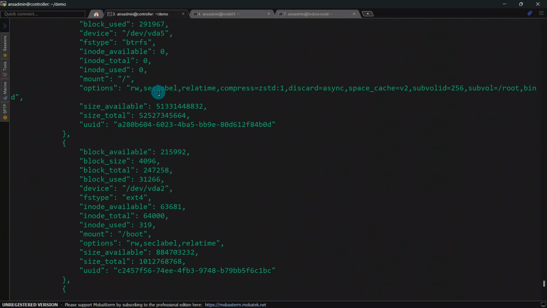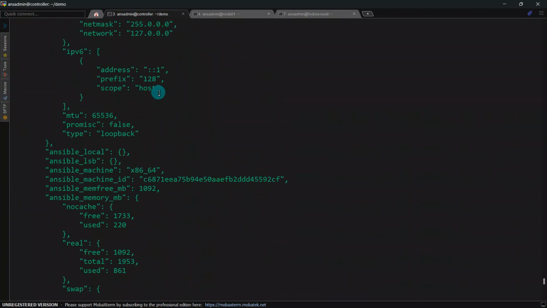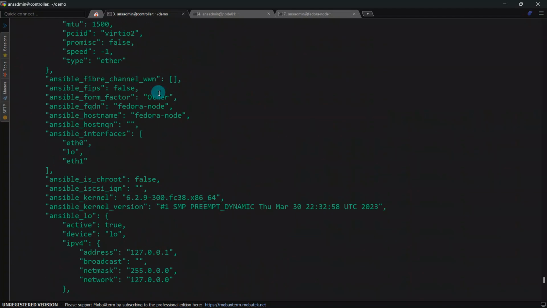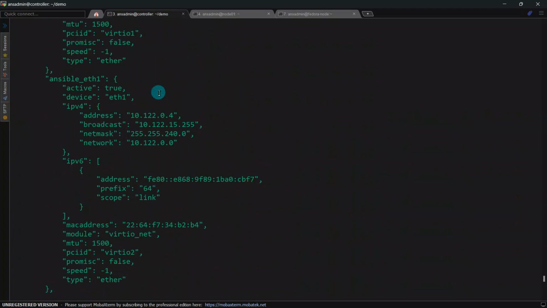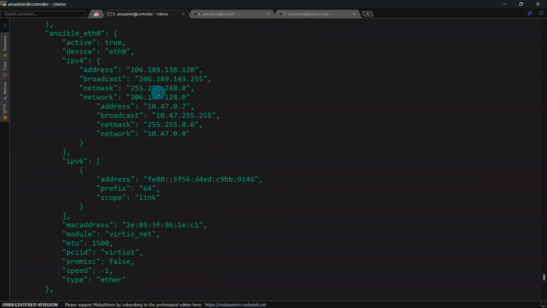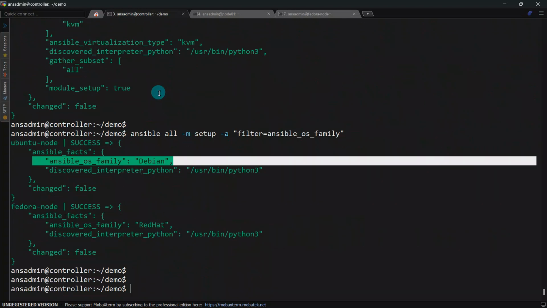If you are not interested in this output, you can find some different output as well, like Ansible distribution is also one of the parameters that you can look for. Okay, I'll show you where that is.